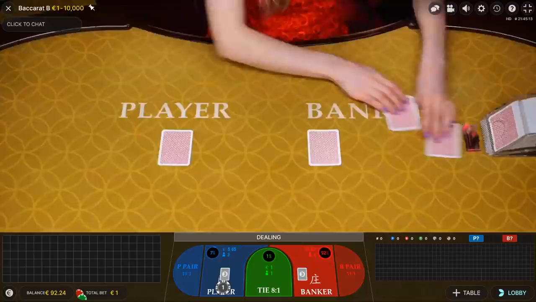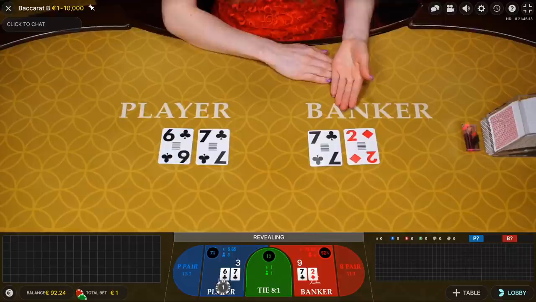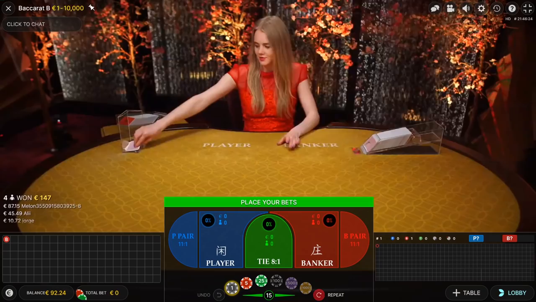That's three for the player and the banker shows nine. This time banker wins with the natural nine. Enjoy. Thank you for playing. Let's continue, please. Play. So, let's go for the next draw.